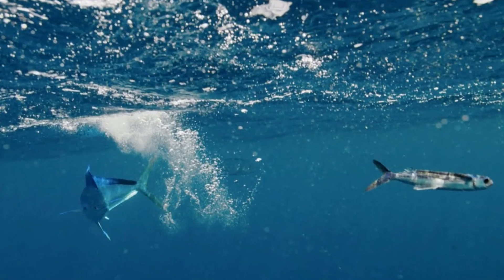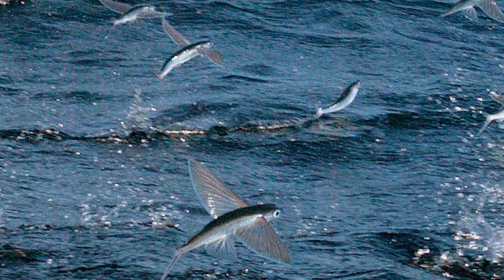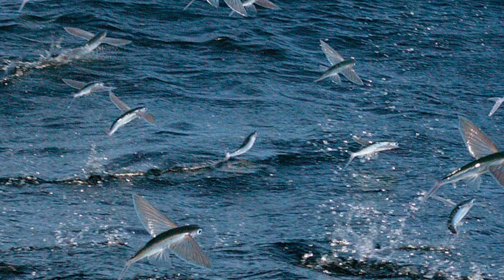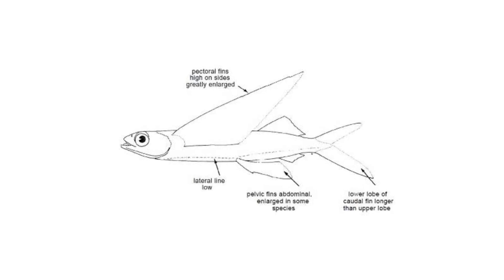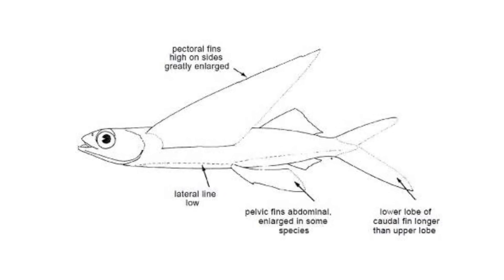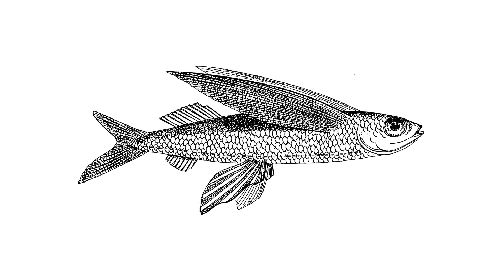Starting with the observations of a naturalist in 1906 who witnessed dolphins chasing down schools of flying fish that leapt from the water to evade them, there have been many different reports since then of sharks, tuna and cetaceans such as dolphins and porpoises seen pursuing Exocetids. These animals are known to be sources of food for marlins, dolphin fish, squid and birds. Additionally, the lateral line of flying fish - a system of sensory organs that enables the animals to detect movement in the water - is placed much lower down on the sides of the body compared to other fish clades, allowing for better identification of threats from below, adding even more support to the idea that Exocetids leave the water to escape predators.